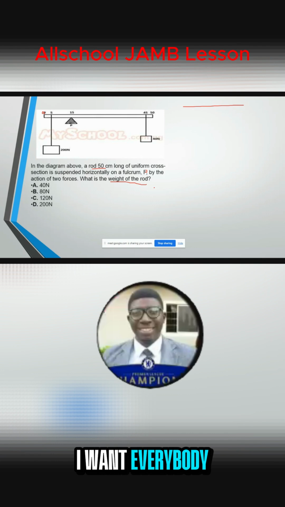I want everybody to get this. Some of you are not paying attention. If you can write this down, write it down. The mass or the weight of the material used here, the rod, will be placed at its center of gravity. And center of gravity simply means the center of that body, center of that meter rule, center of that rod.